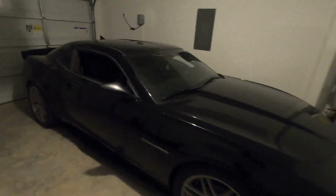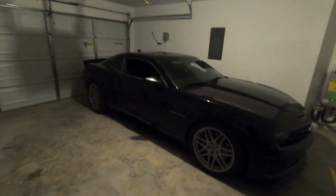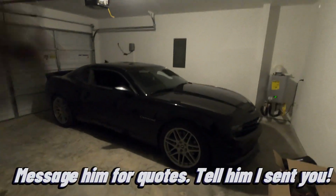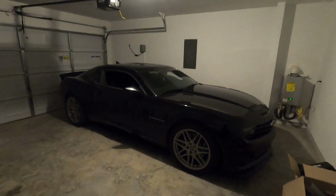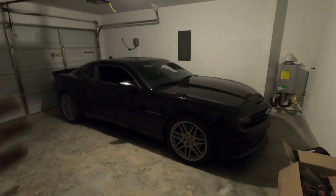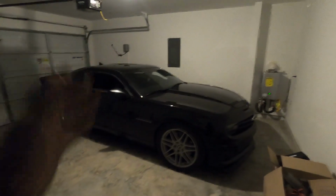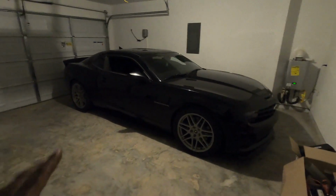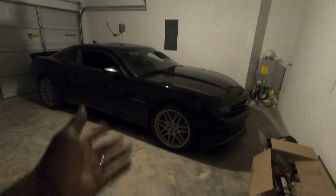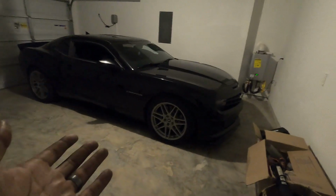But yeah, guys, hit him up for any paint and body needs. He does paint, body. He also does insurance jobs. I've actually heard from a couple people that they weren't sure if he did insurance, but he does do insurance jobs. He does the paint corrections, as you guys can see. I'm pretty sure he does ceramic coating as well, if that's something you're into. And he does do brake calipers. I painted my own, but he also does those, and I've seen how those come out as well.